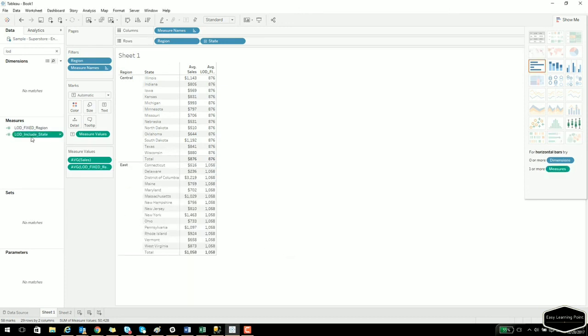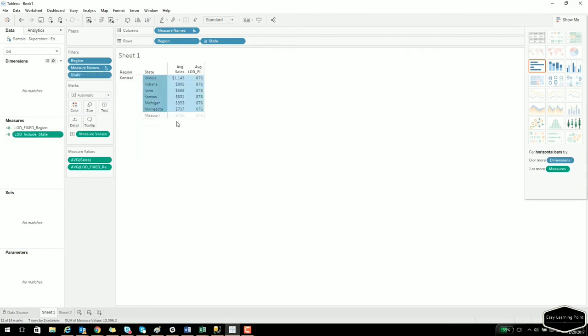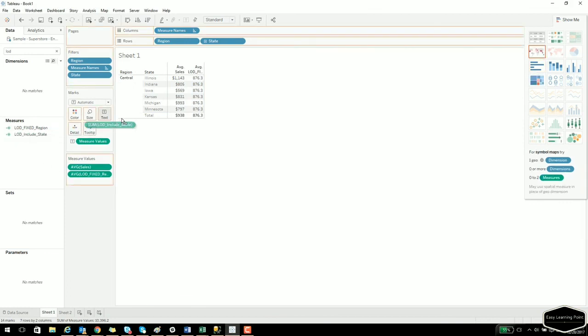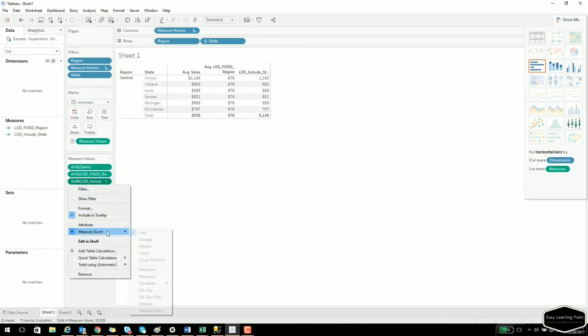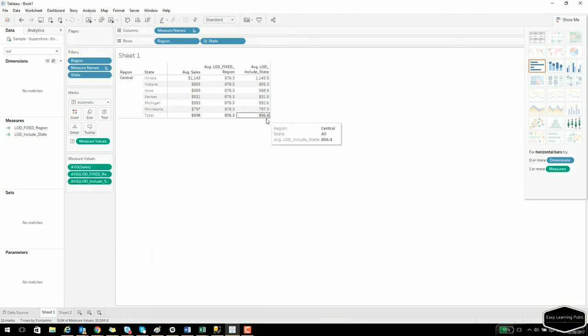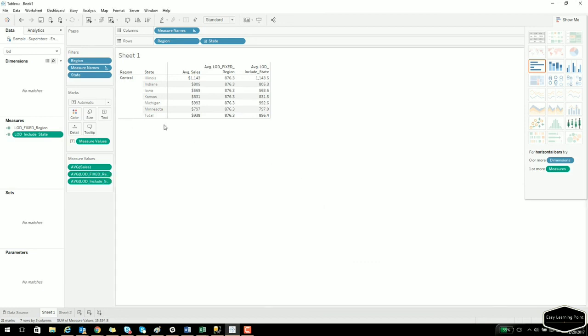All right. So if I drag and drop, actually to make it a little bit simpler, let me just reduce the size. If I drag and drop this one, see your average. Let me just change this to average. So your average is about 856. What this says is aggregate at whatever levels you see on your report and also include state, because we basically added state to be compulsorily included in this aggregation. Now, fortunately, state is already there in our report, right? So it doesn't have to bother. So here it's 856.